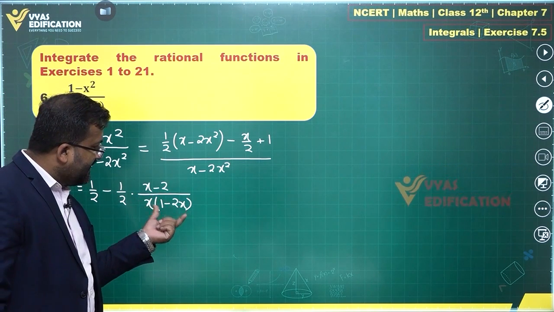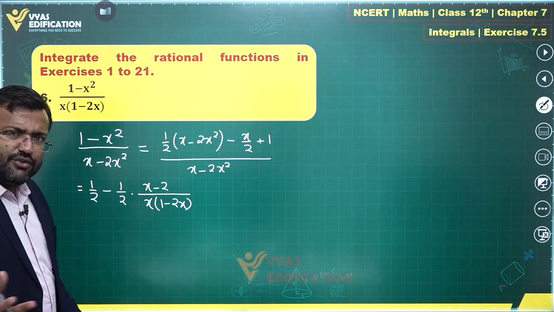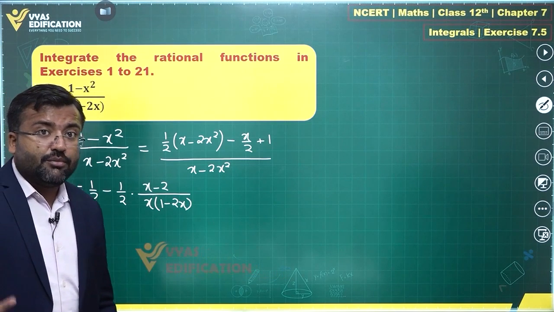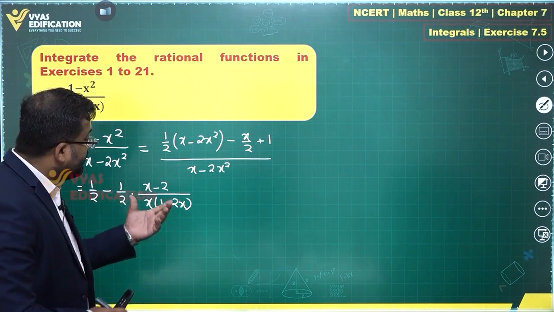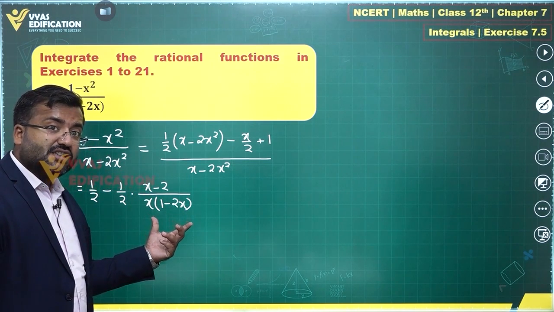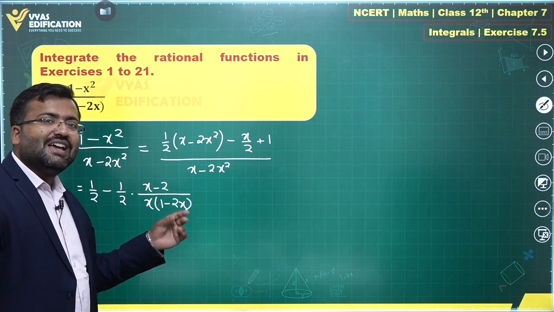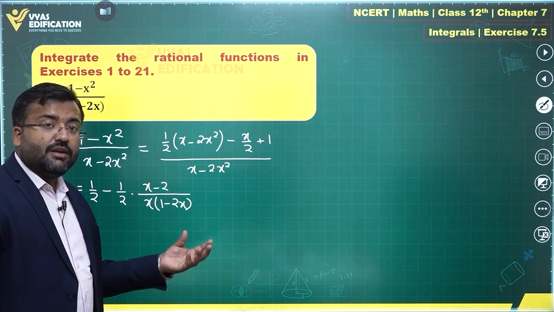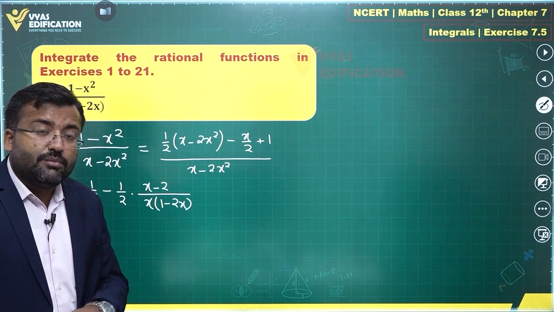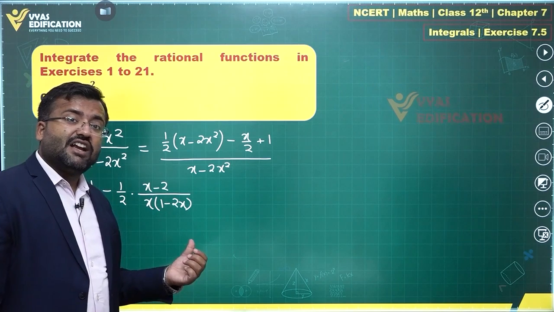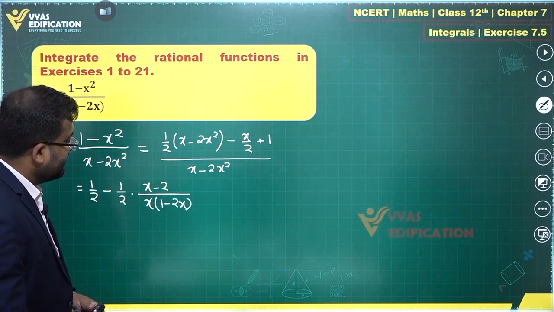For finding the integral of this, we'll have to write this as a sum of partial fractions, right? Yes. Let's try to do that. We could have used linear upon quadratic as well. That is something which we discussed in the previous question, that this type of question could be solved using linear upon quadratic ideas by converting the denominator into a perfect square, but before that, writing the numerator as a times the differential coefficient of the denominator plus b. But that approach as compared to partial fractions will be slightly longer. So in general, if we get this kind of question, we'll prefer this approach which I am discussing now, that is the approach of partial fractions.